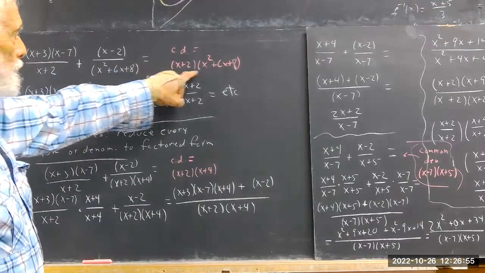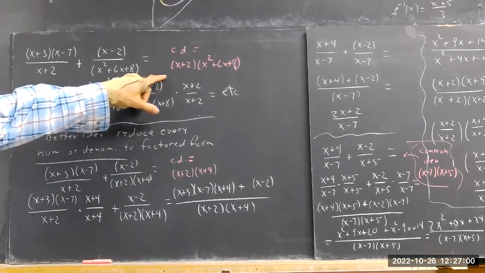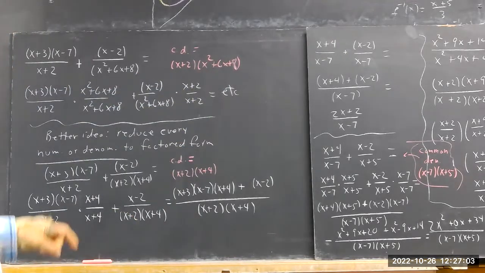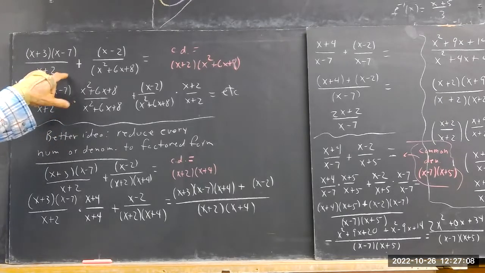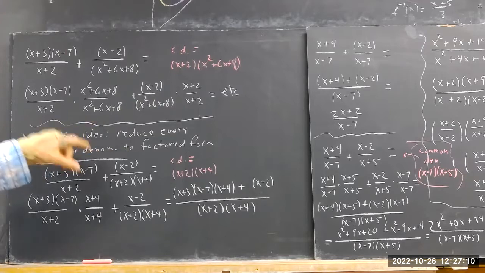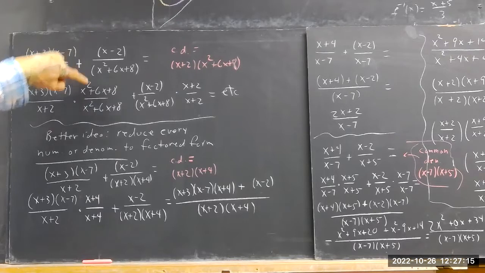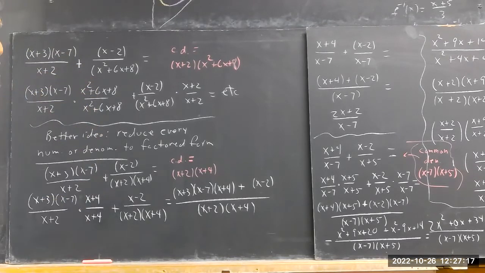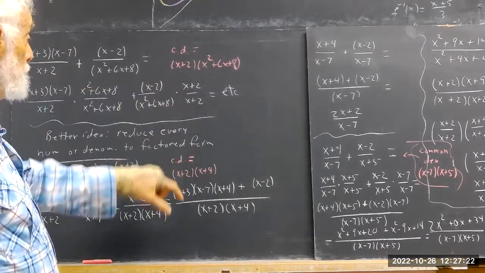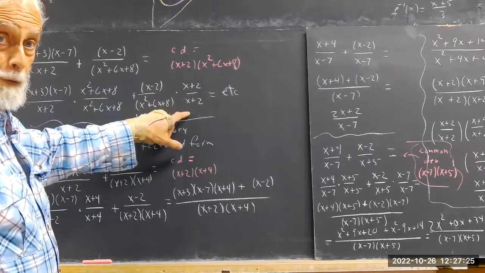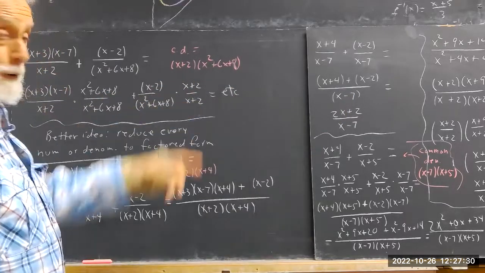But here's what we can do with this common denominator. We want to get a common denominator of x plus 2 times x squared plus 6x plus 8. So we have to multiply the x plus 2 here by an x squared plus 6x plus 8. We can't do that unless we also multiply the numerator by x squared plus 6x plus 8. What we're missing in the common denominator here is the x plus 2, so we multiply by x plus 2 over x plus 2.